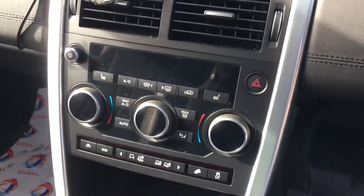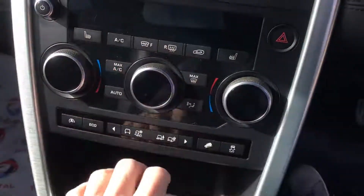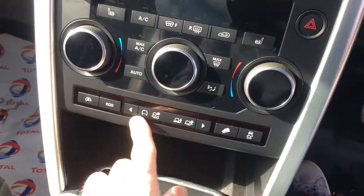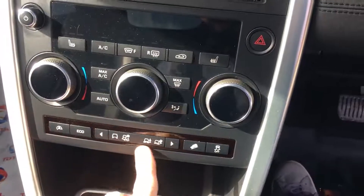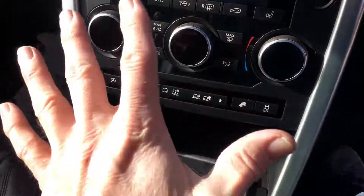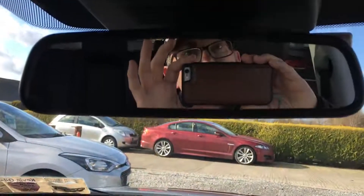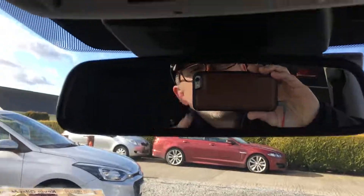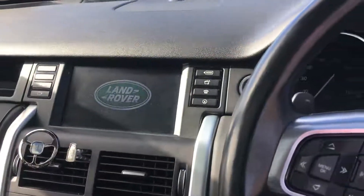Central console has lots and lots of toys — dual zone climate control, heated seats, different driving modes as you would expect in a Land Rover, hill assist and everything. So this has a lot of off-road ability in it. Nice Land Rover screen, automatic dipping mirror. And as I said earlier, a panoramic roof, which is really nice. It makes the interior of this car really nice and airy.